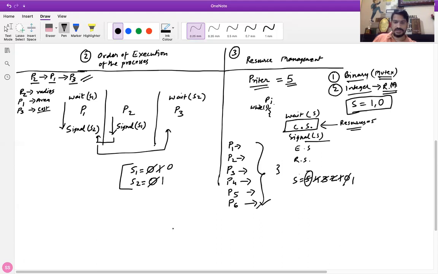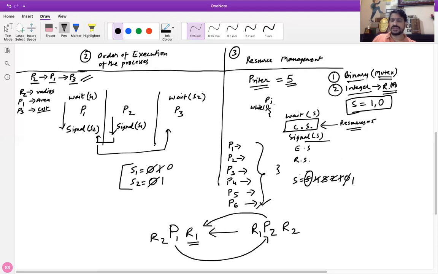So we have a process, let's say P1, and P1 is holding one resource, let's say R1, and waiting for R2. In the same way, we have P2, which is having a resource R2 and waiting for R1 to be free. So in that particular case, what happened? P2 is waiting for P1 to free the resource R1, and P1 is waiting for P2 to free the resource R2, and both are waiting for each other. That phenomenon is called deadlock, and that we'll see in the next class.